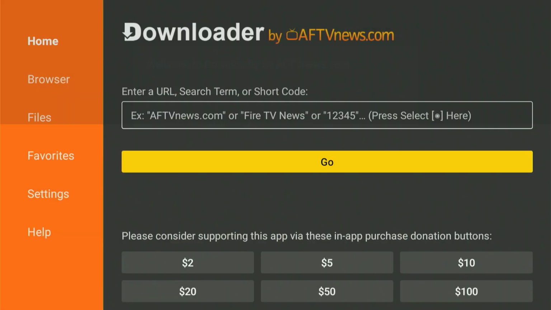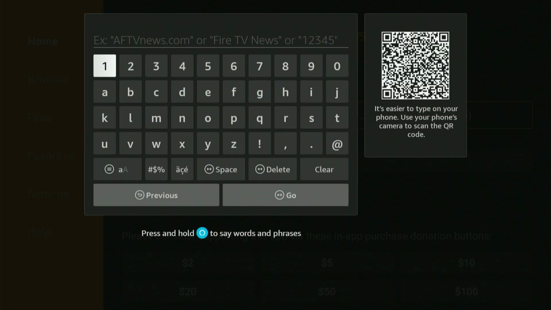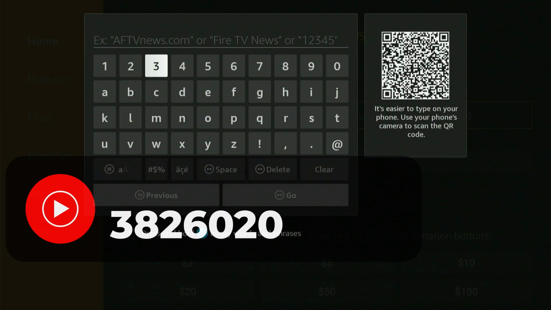This app allows you to visit almost any website. To do that, select the center button 2 times and a keyboard will show so you can type in a web address. Today, I'm going to bring us to a special website. I'll display the code on the screen as I type. Be sure to type it exactly the same, or you might get an error. Take your time. Once you have the address typed correctly, select Go.